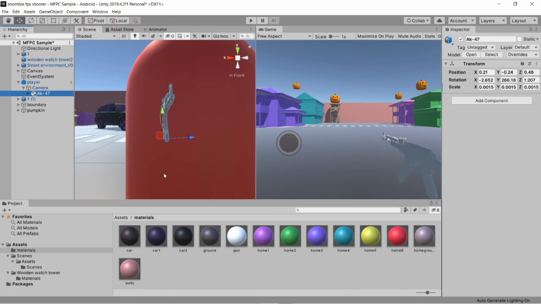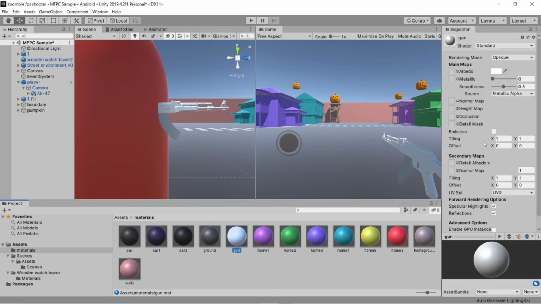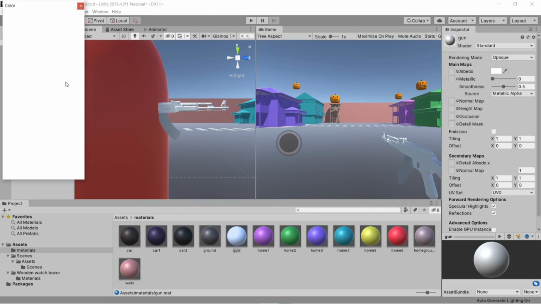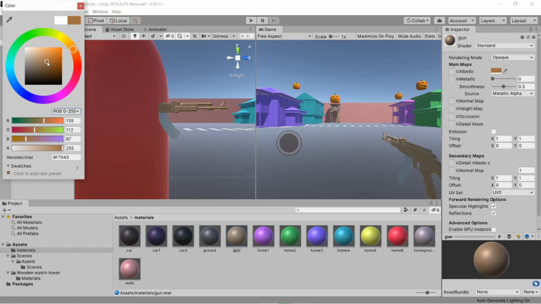Where is our gun? So let's drag this to our gun. Now let's change its color to something like brown or red. Okay, so that looks good.